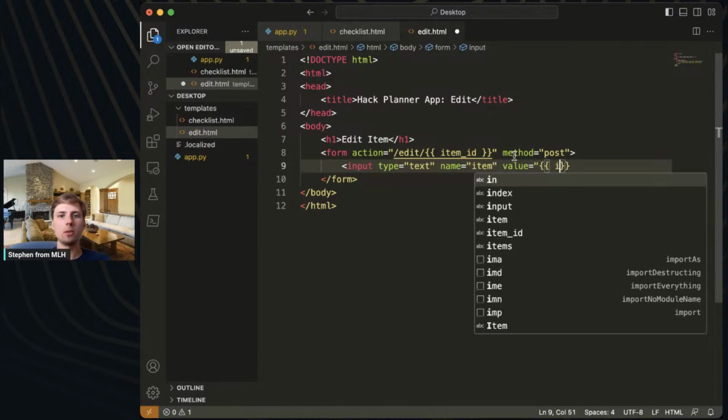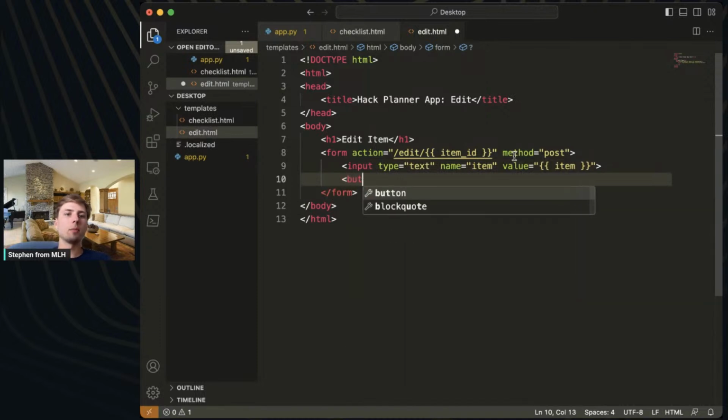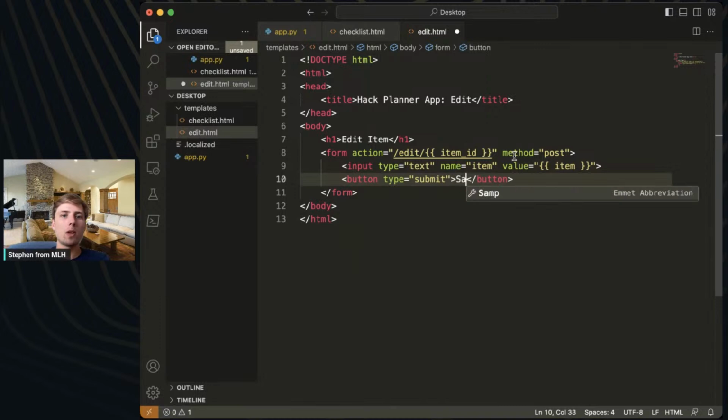And its value, we're specifying the value off the bat, is equal to the item that we got from our Flask app. So we got that from the user via pushing whichever button was associated with the entry they wanted to edit. And then we'll have a save button that we can use to submit this back to the backend and to update the entry.